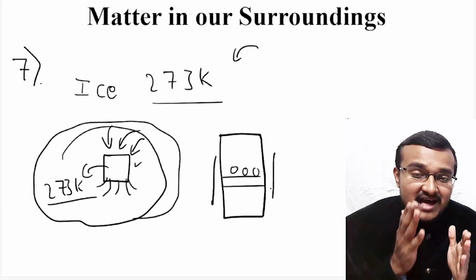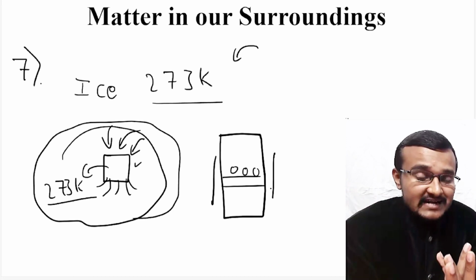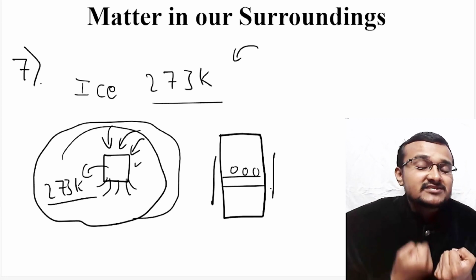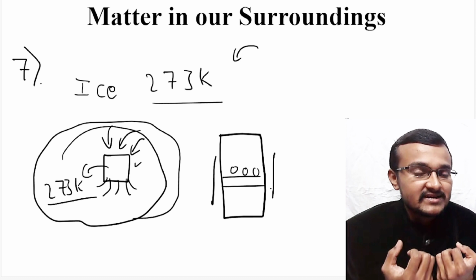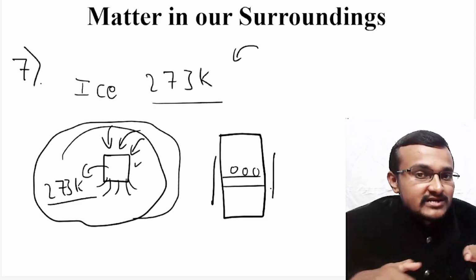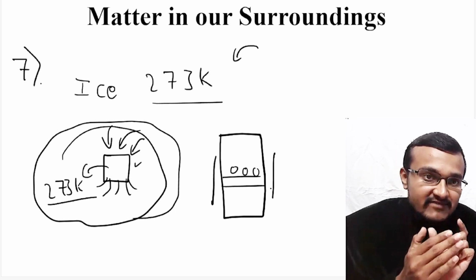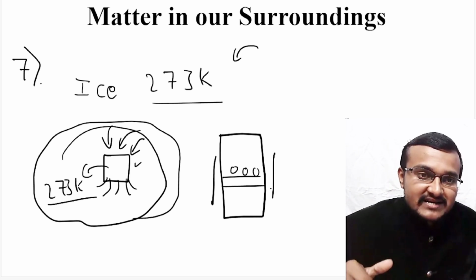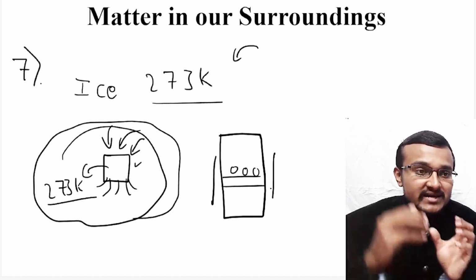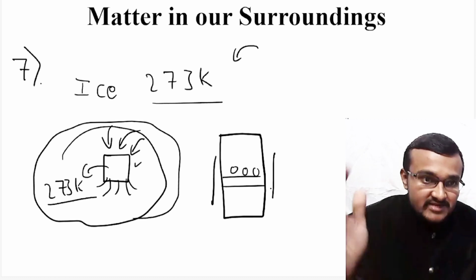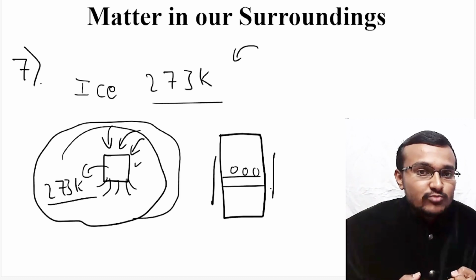Similarly, ice will absorb the heat which is there around it. That means it absorbs the heat which has a temperature slightly more than 273 Kelvin. By absorbing that heat, this ice will get converted into liquid state, but still the temperature of ice will be 273 Kelvin. Unless and until complete ice is melted into water, the temperature of ice will be 273 Kelvin itself. So it will be absorbing more and more heat from the surrounding. That means it keeps its surrounding cooler because it is absorbing more and more heat.